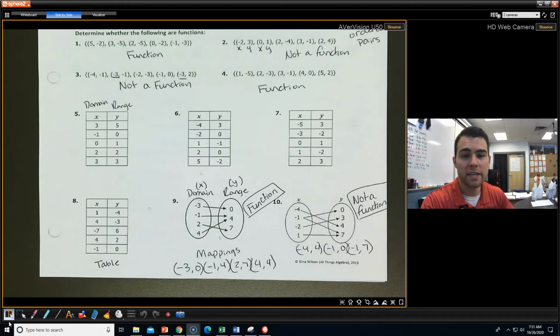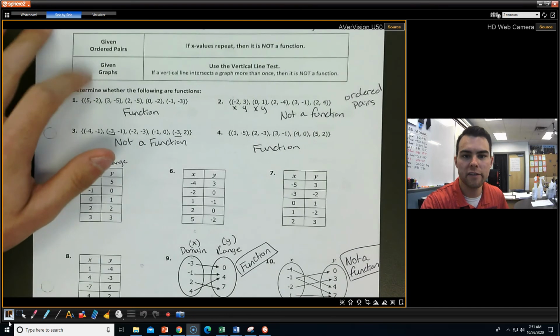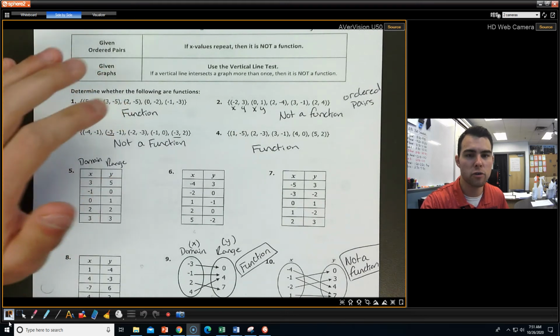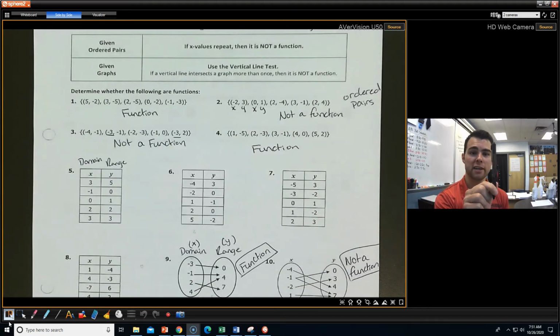Okay. I want us now to look at 5, 6, 7, and 8. Almost forgot this guy. Because you can actually graph these, and there is its own test given graphs, called the vertical line test, where you can tell if something is a function or not. It really just comes down to you taking your pencil and gliding it vertically like this and seeing if a graph has more than one point on it. So if I have a point here, then it will not be a function. We're actually going to see that with number 5 because I'm going to show you how to plot it and create the ordered pairs. So let's take a look at that.